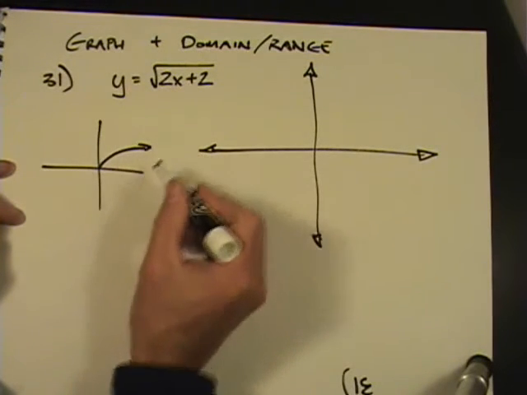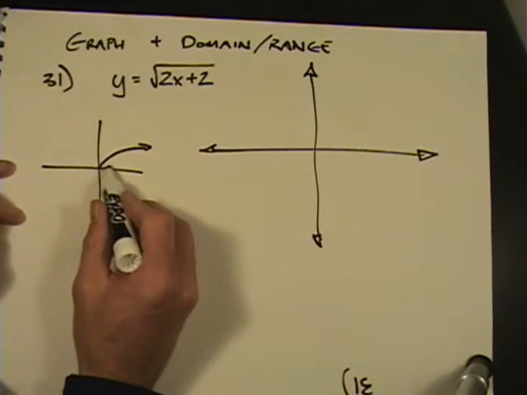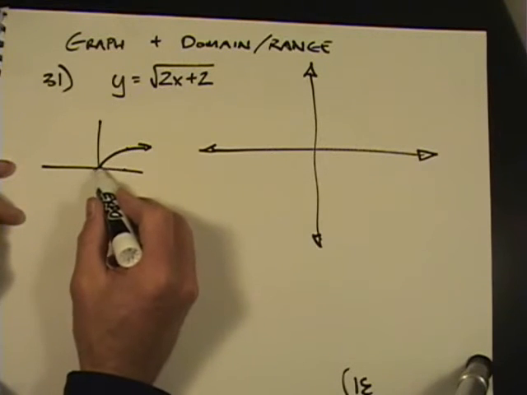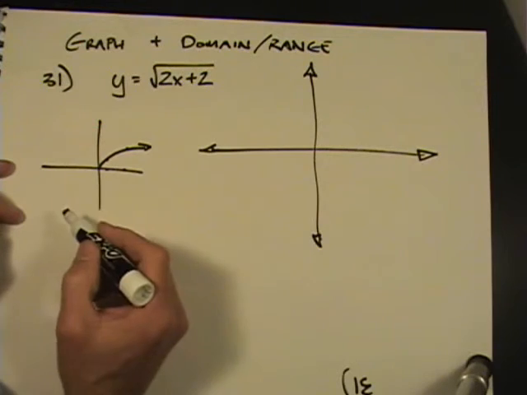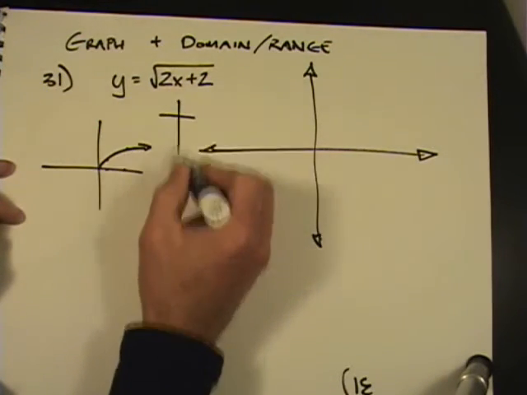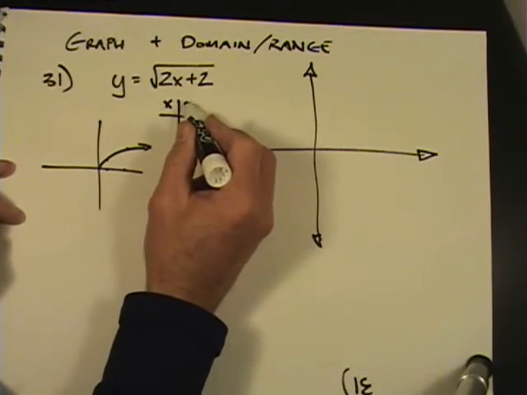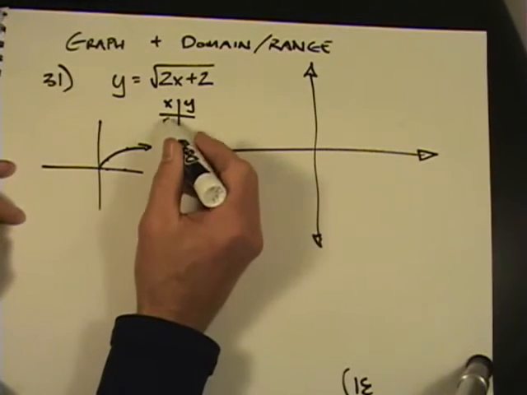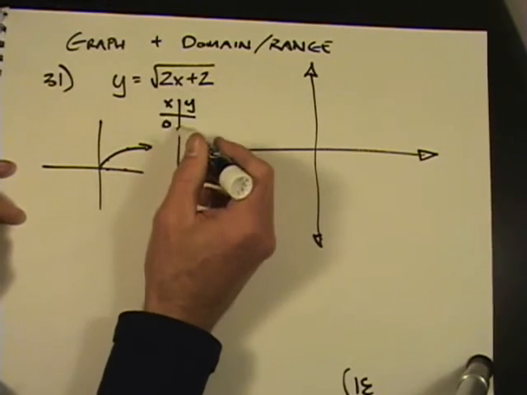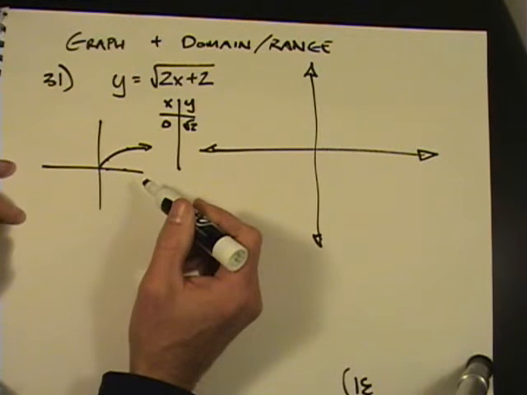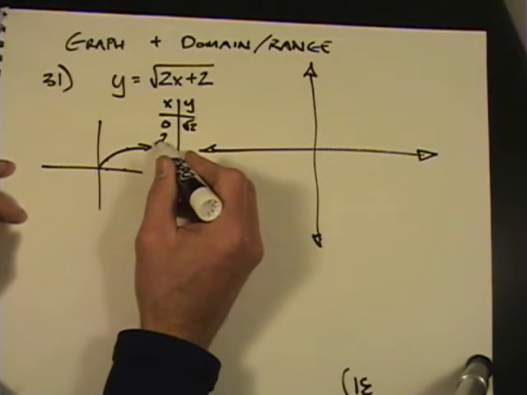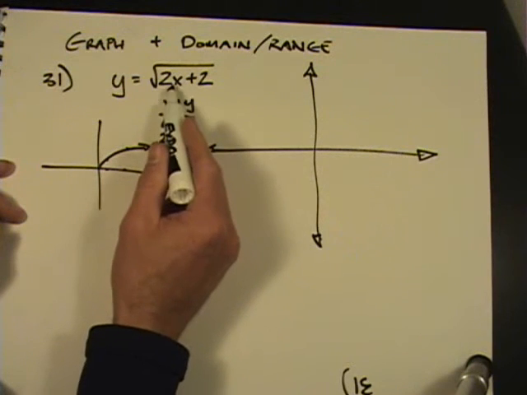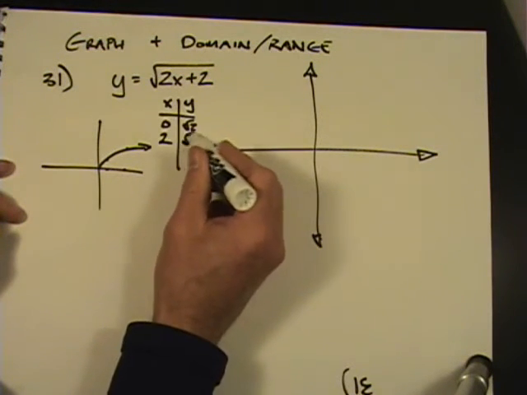It's half a parabola that starts at the origin. We'll go out 4, for instance, and up 2. We'll go out 1 and up 1 because you're just taking the square root. Well, if we make a little chart for this thing, just off to the side here with x and y, when we plug in 0, for instance, we just get radical 2, which is about 1.414. If I plug in 2, though, that's going to give me 4, and 4 plus 2 is radical 6.